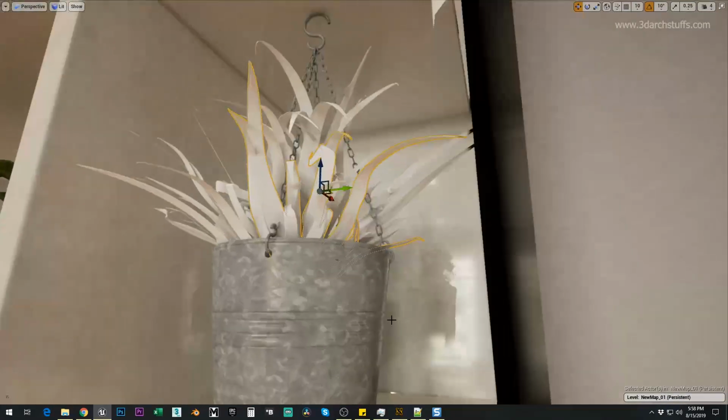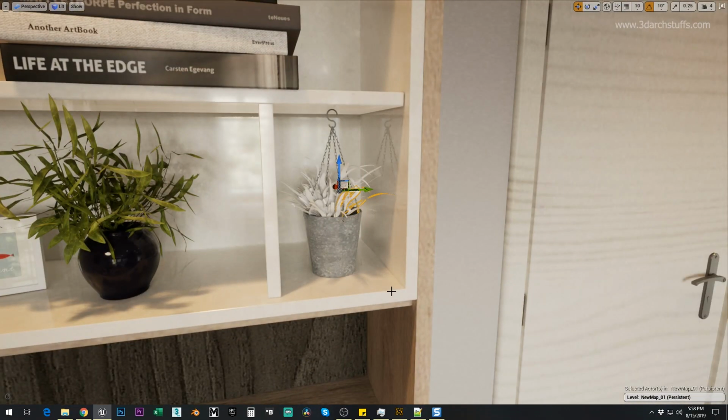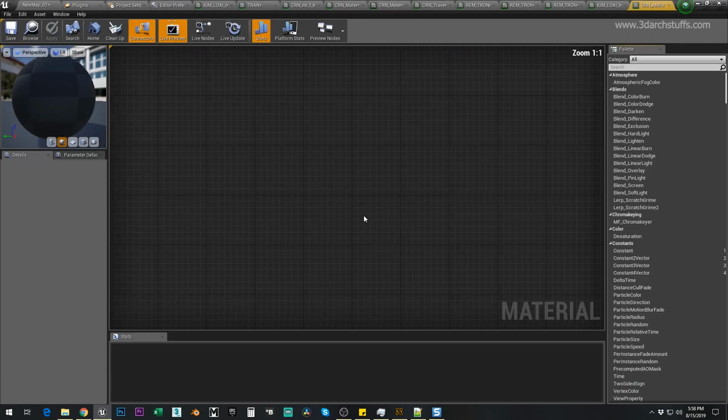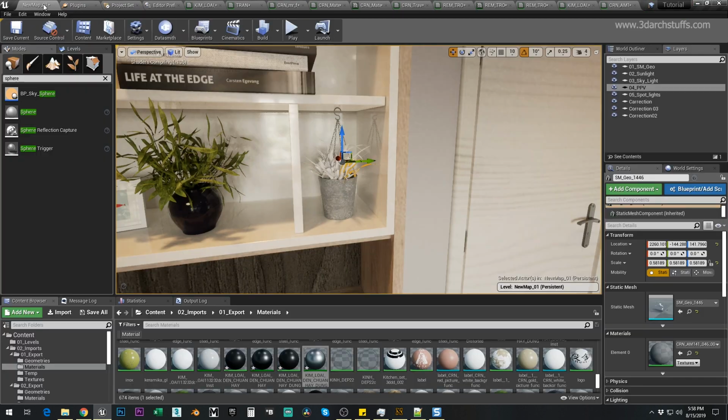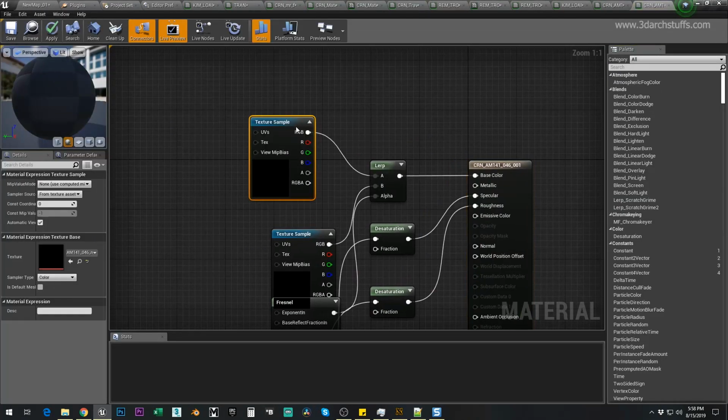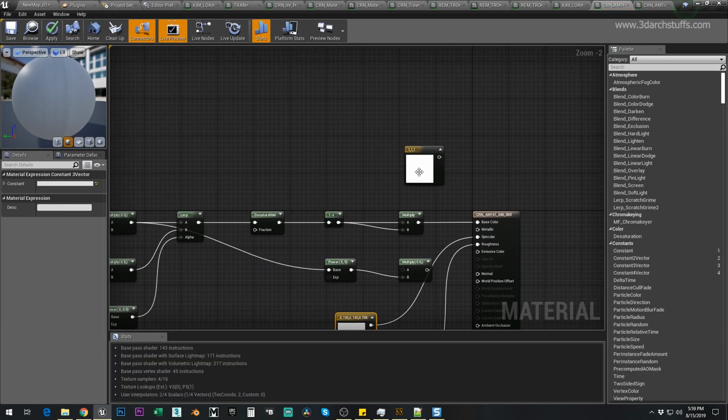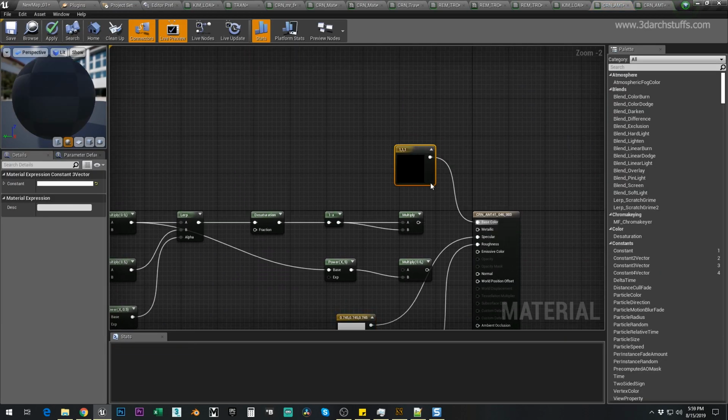I think we should change the color of this to something like this. I think we need to make it green color.